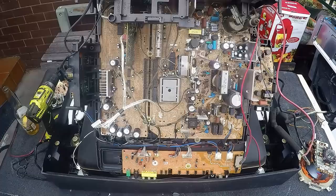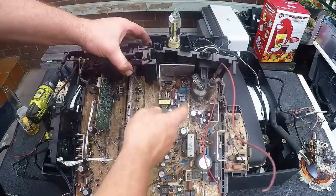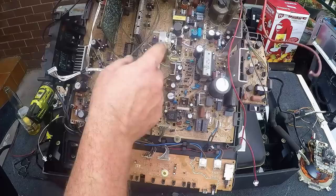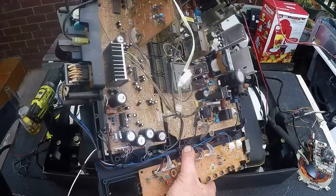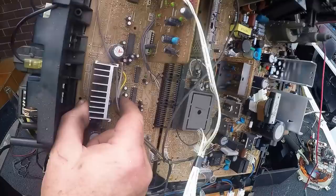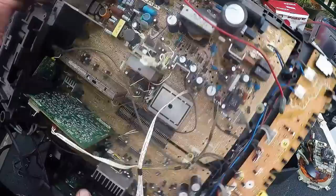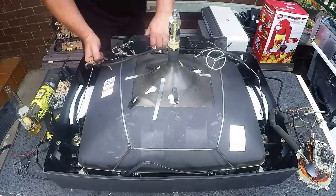That's quite a nice board. You've got your main board here and a few side boards. The main board will have our transformers and a few little things to take off. The side board has some IC chips we can take off, and around the complete side there are nice copper spools to remove. There's going to be some good bits, so I'll finish taking everything else out of this TV.